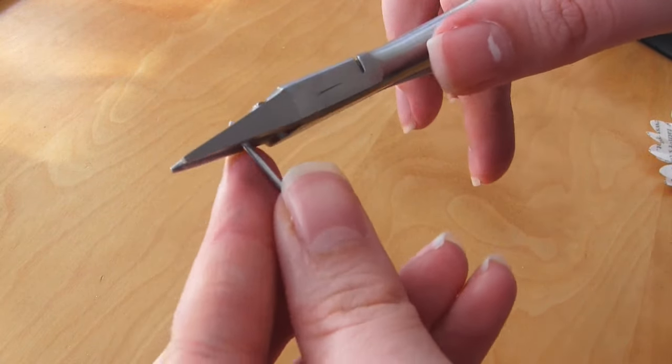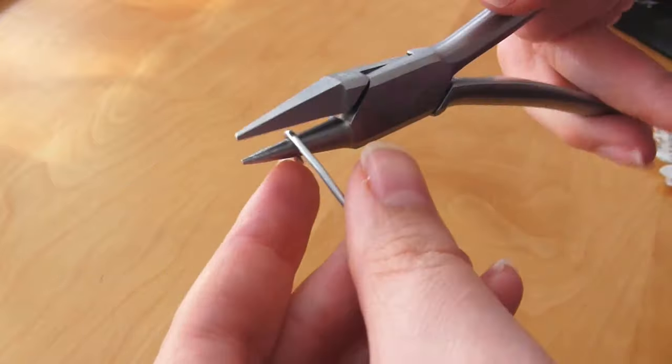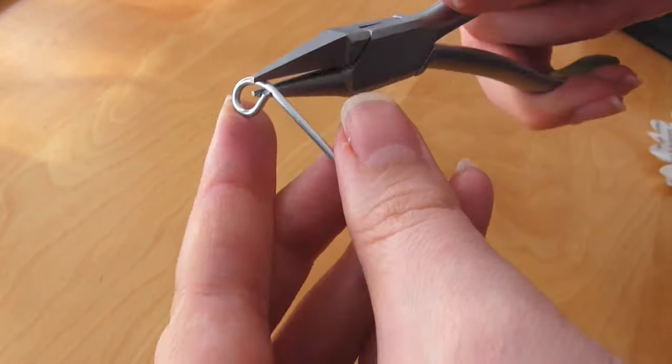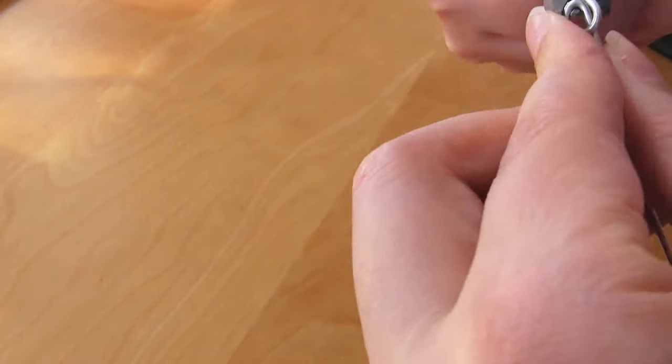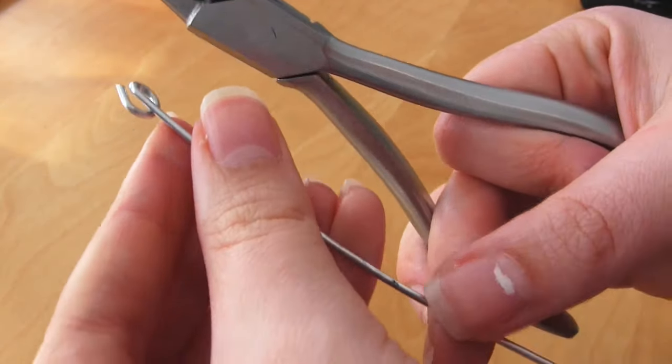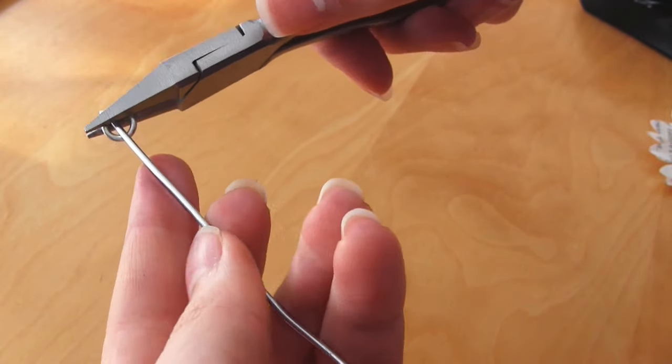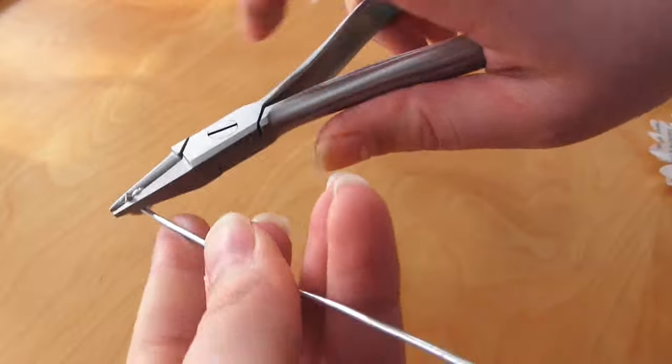Straighten any kinks out of the wire. And then you're going to use your pliers to make a kind of flat loop or spiral shape at one end. So just wrap the wire around your pliers to form a small loop, and then bend it at a right angle.